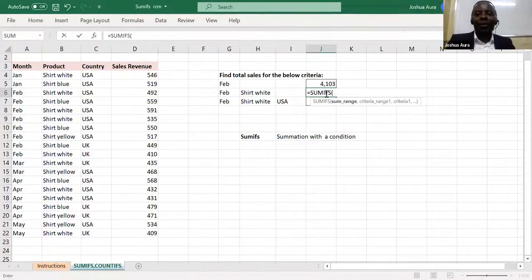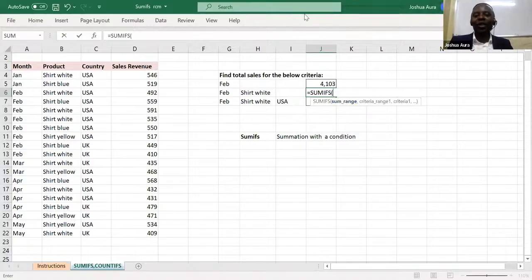You can either unmute and talk to us or in the chat section. So sum range, I'm following this. Which one should I sum? They are not talking to me. I can't see any chart.